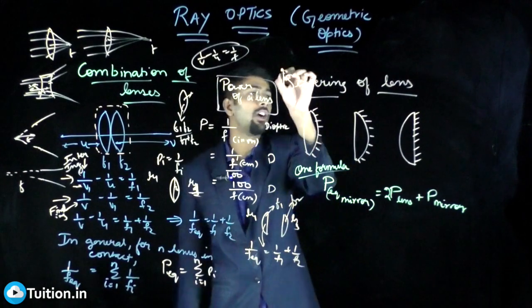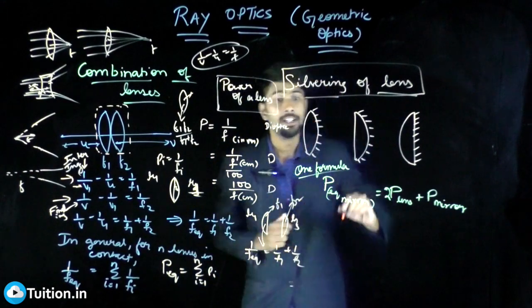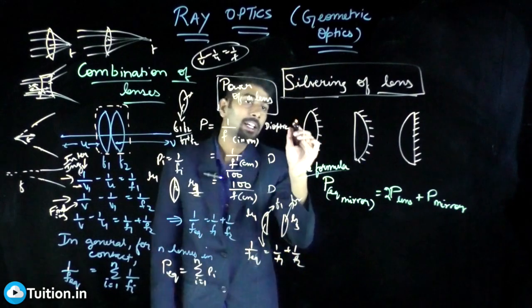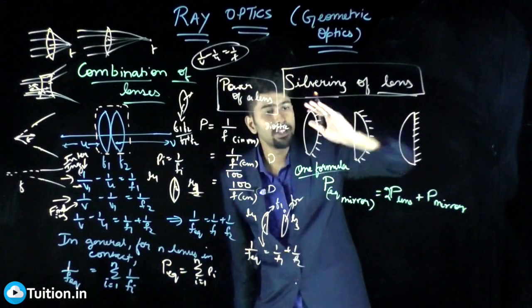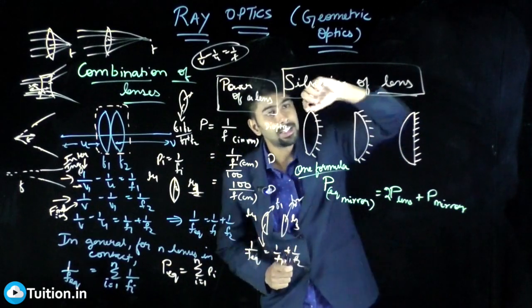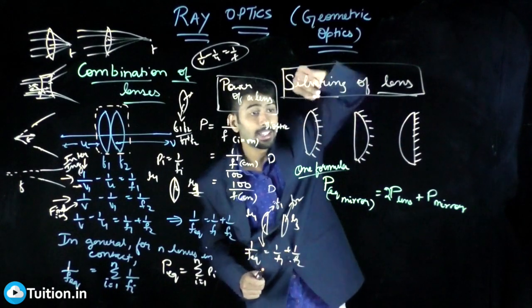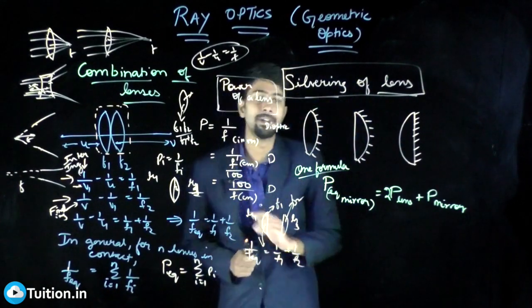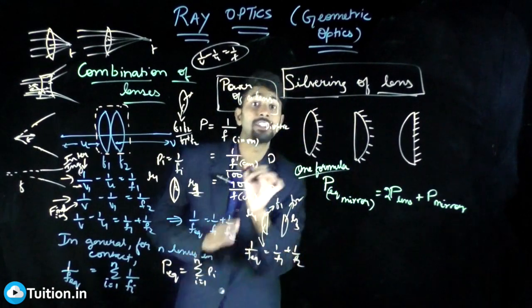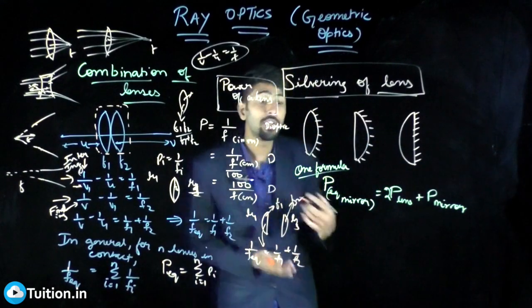Now let's come to silvering of lenses. So what do you mean by silvering of lenses? You have a lens which was supposed to show a refraction, but the moment the light rays entered, one face of the lens was silvered. Right? What does it mean? This inner face, not the dashed one, the opposite one, that part is silvered, so that part acts like a mirror. So what happens is your rays enter, they hit this surface and they reflect instead of refracting through the lens, right? So for such cases, how do you derive the formula?